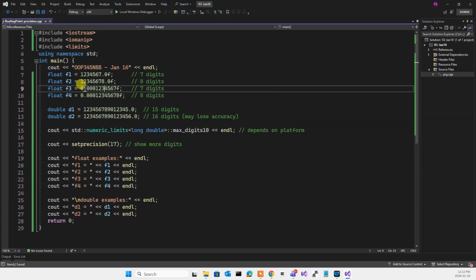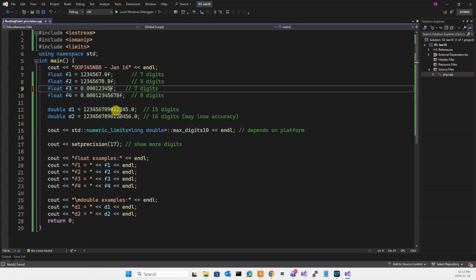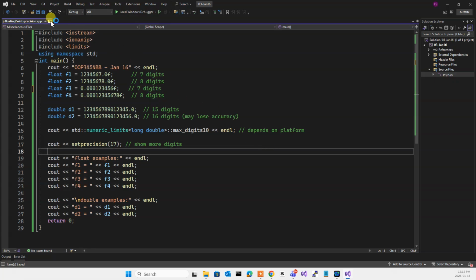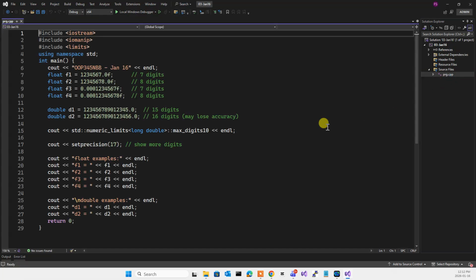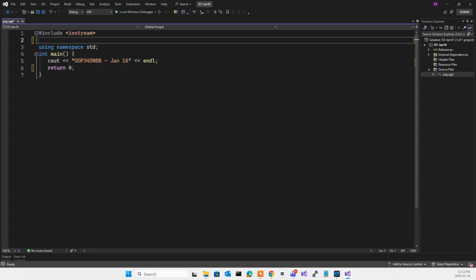Again, I'm going to put emphasis on it. The number of digits back to back, removing leading and trailing zeros, is the precision of the floating point numbers. So if I have something like this, I only have 5. You remove all these. Remember that. Okay, that's floating point precision.